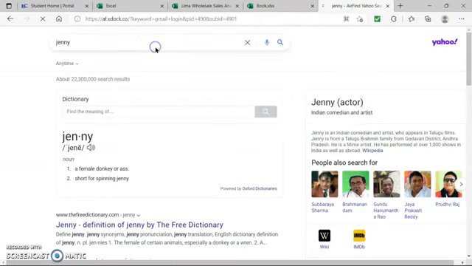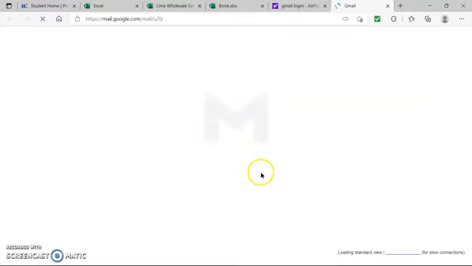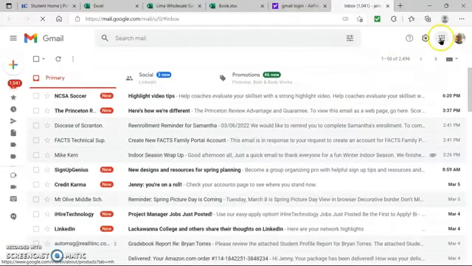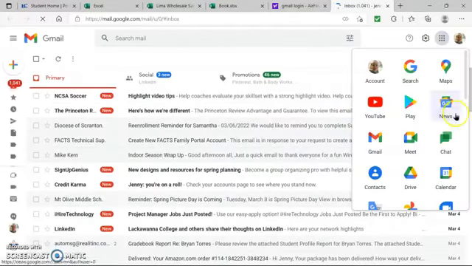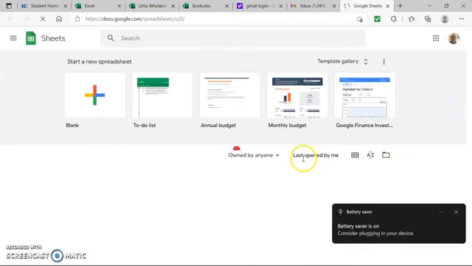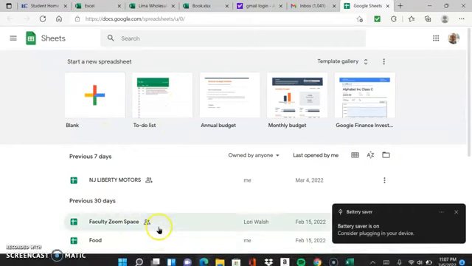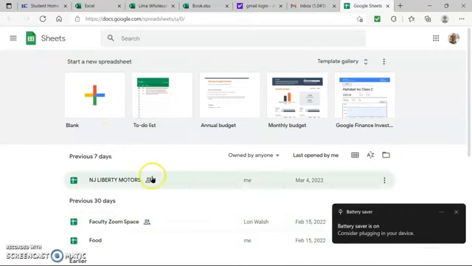Gmail. And you have to go to the right side, and you go to the bottom, and as you see here is Sheets. And same thing, you can create a blank one or open a used one.